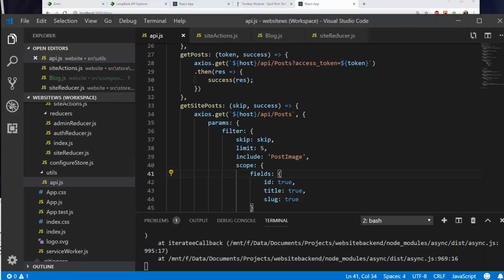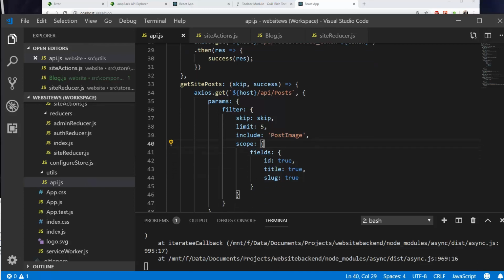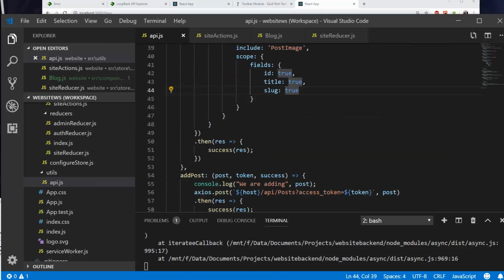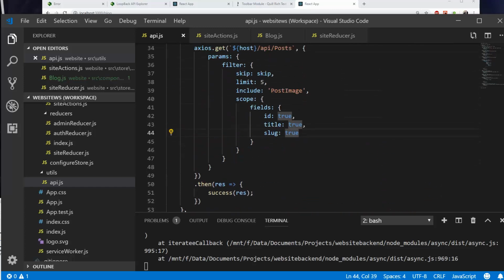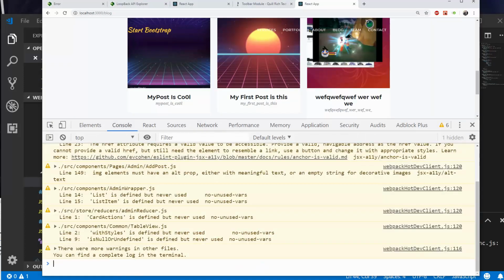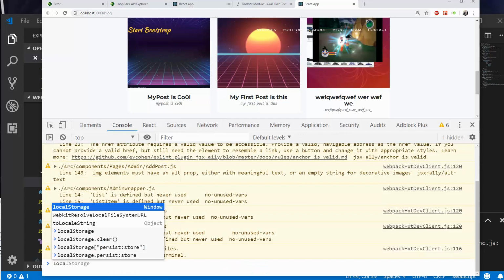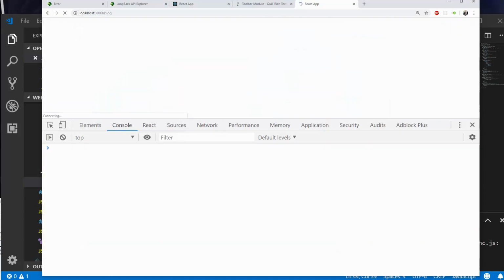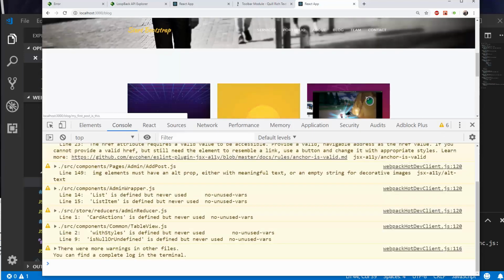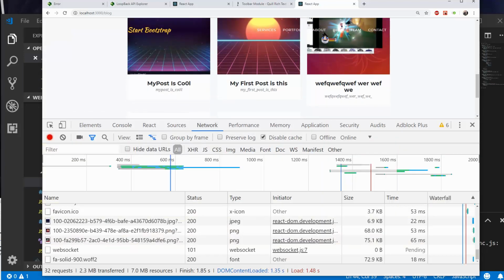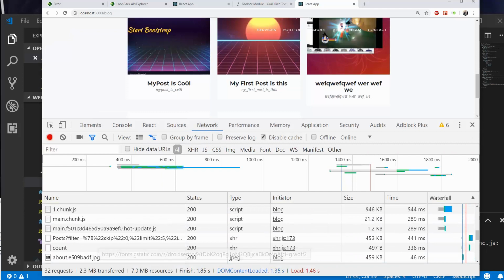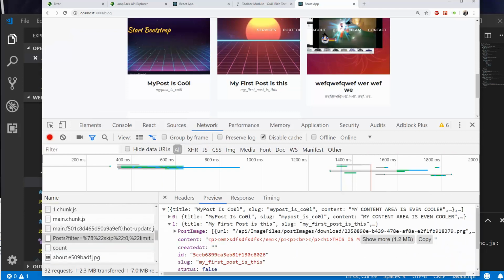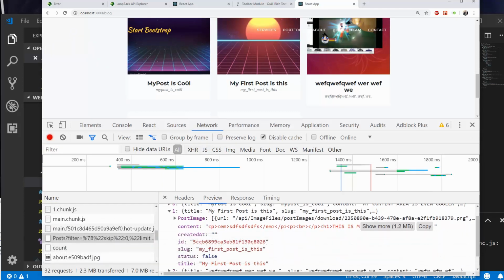Network. Get site posts. Let me log out. Clearing my cache, refresh. Check the network tab here. We should see, no, okay.